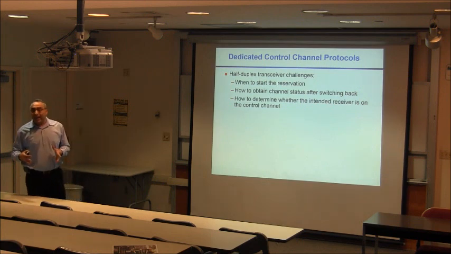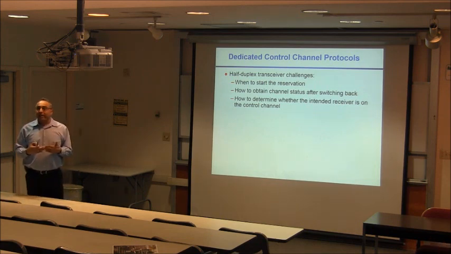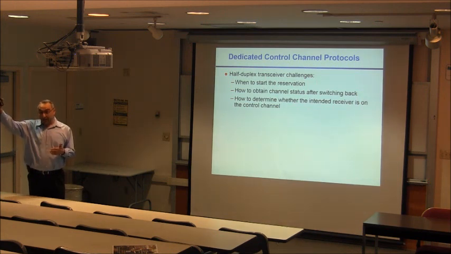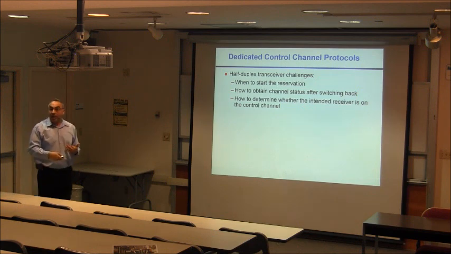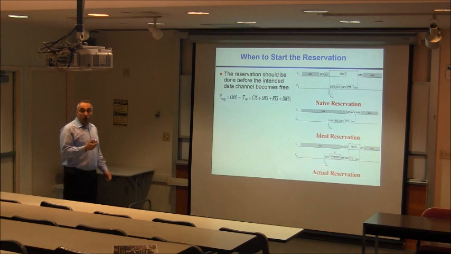Also, let's say I make an arrangement to talk with Dad, go to channel 2. When I come back, I want to talk to John. How do I know John is in the control channel, or is he transmitting with somebody else on another channel? So that's another problem, you have to answer this kind of question.